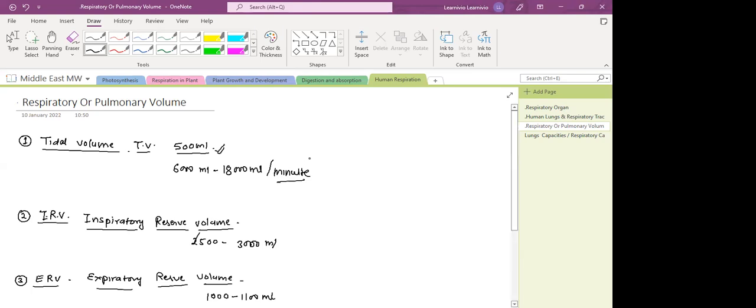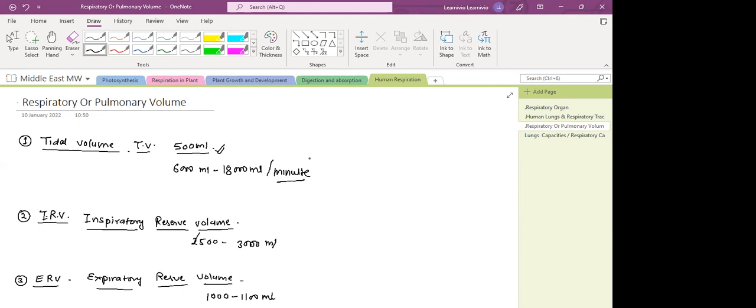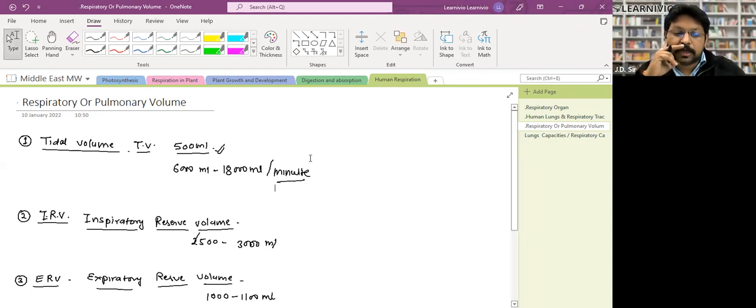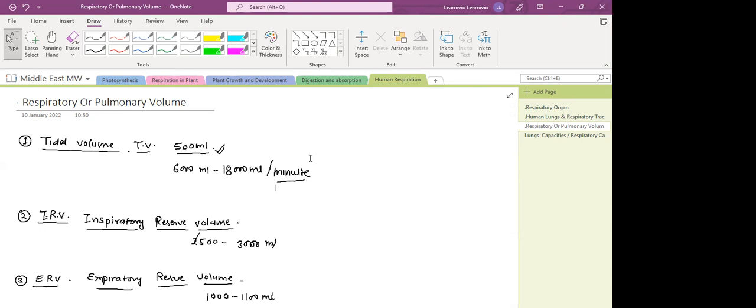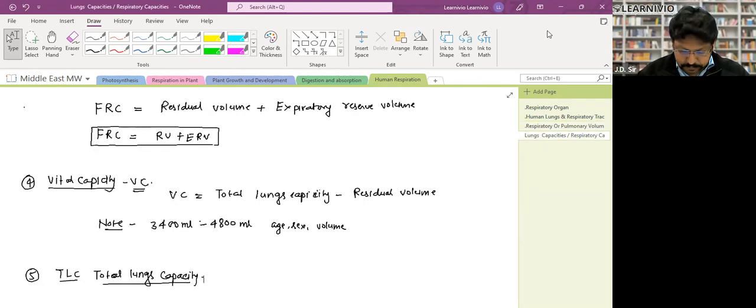Clear? Yes, Yushra, clear or not? Yes, sir. Tell me if clear, then okay. If not, then I'll explain more in a better way. Again, please explain it once more. Clear? Okay, fine, then no issue. Anyone else? Any more questions? No question.